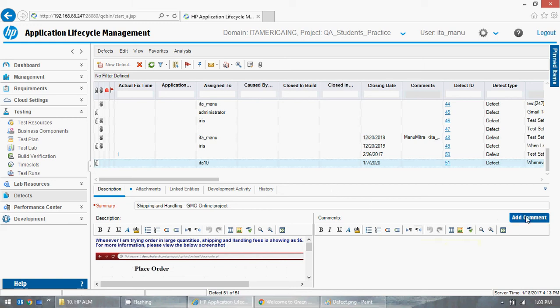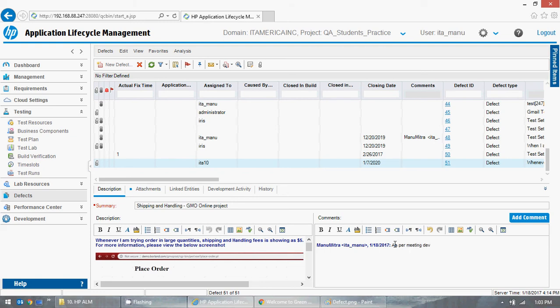Now you can add comments. Let's say I want to add some comments. Let's say you talk to the developer. As per meeting with developers, this issue is moving into next release.